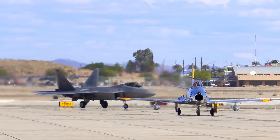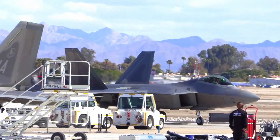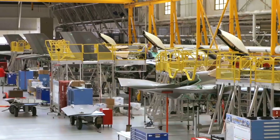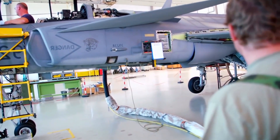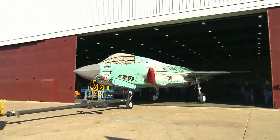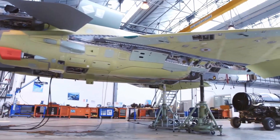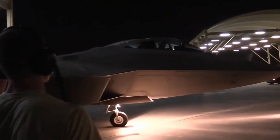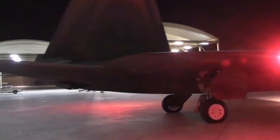The AN/ALR-94 system on the F-22 Raptor can rapidly detect threats and was designed to counter threats to the aircraft. It combines offensive and defensive electronic warfare capabilities, including radar warning, targeting support, and self-protection. The AN/ALR-94 determines the geolocation of enemies by detecting their radars at specific distances. Since the system has long-range detection capabilities, it limits the radar emissions of the F-22 that could reveal its own location, providing the pilot with excellent situational awareness and the ability to quickly respond to threats.